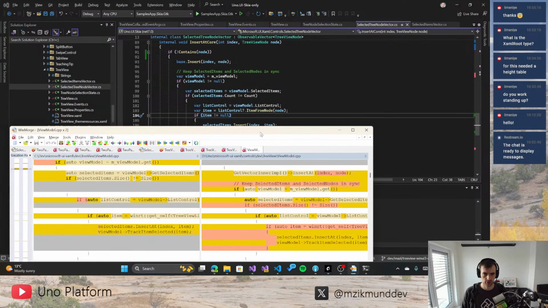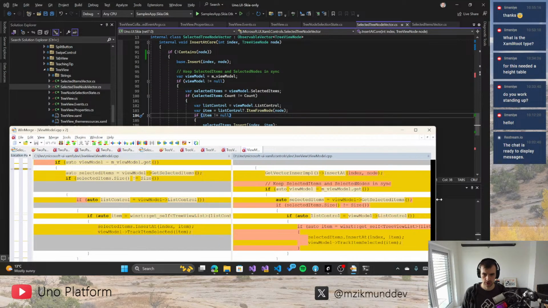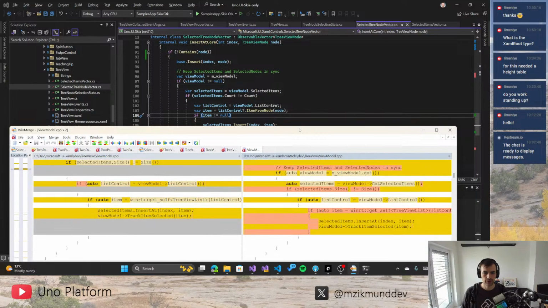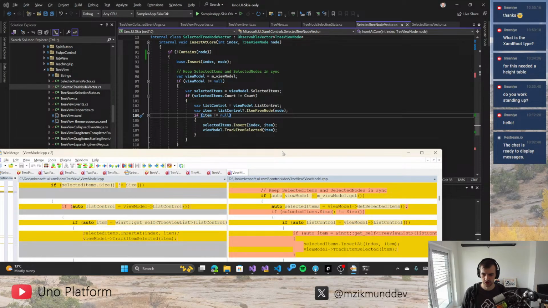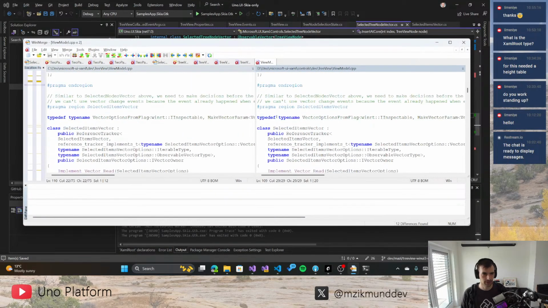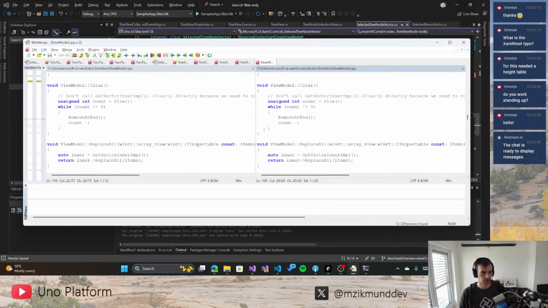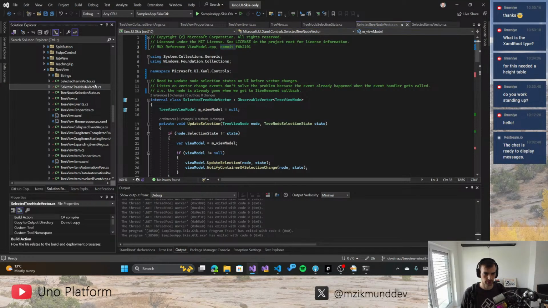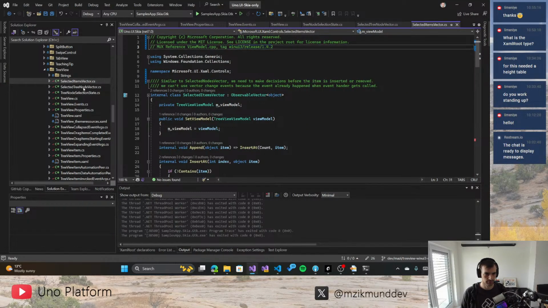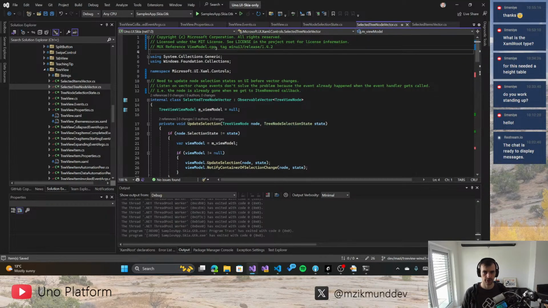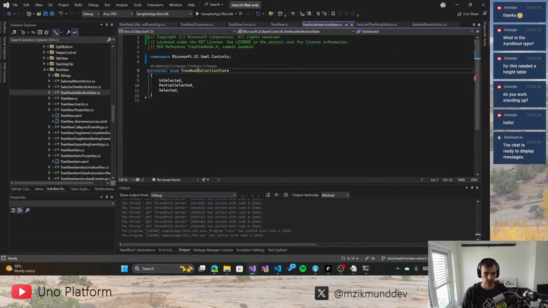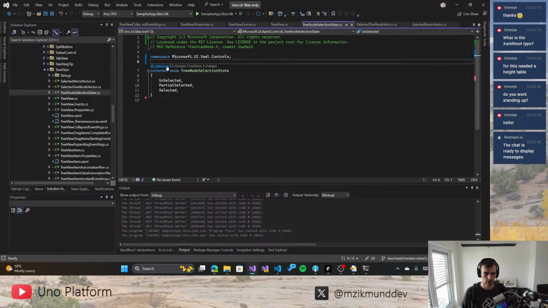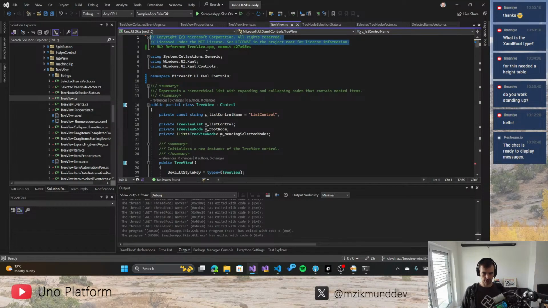So view model, if there is a view model, get selected items, selection size change, list control, insert, track item selected. Yeah, so this is the same. So that was the bigger change in this file. But with this, I pronounce this file as updated. And tree node selection state is just an enum, so that hasn't changed most likely.